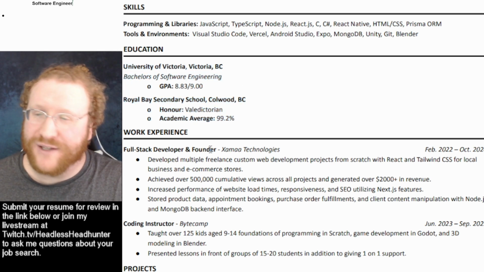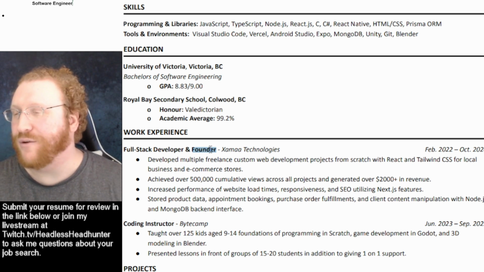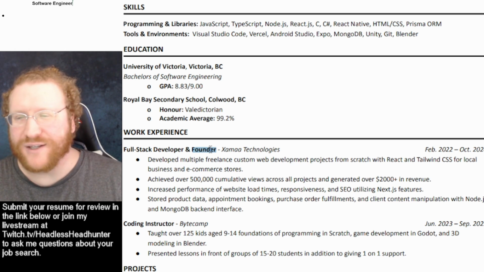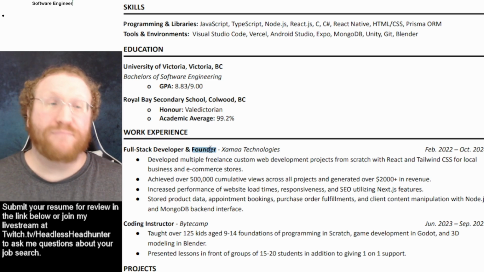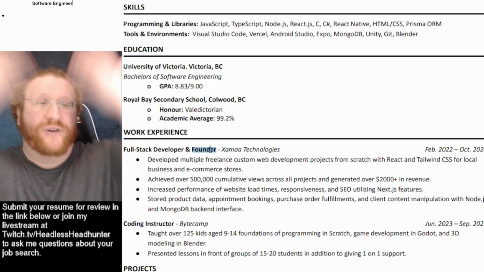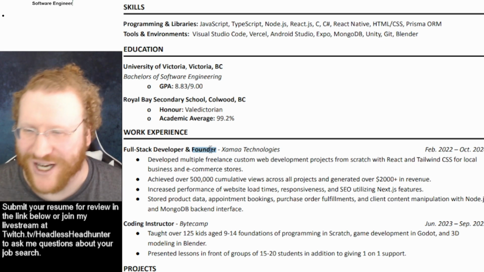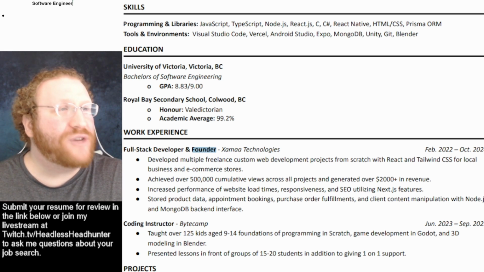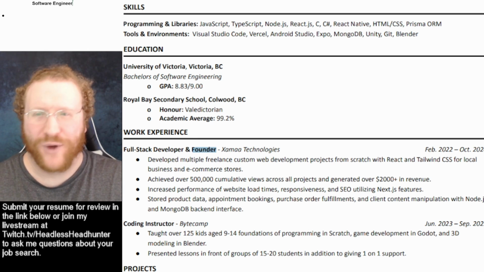Then work experience, they had a giant red flag, which was that they said they're a founder. Never say you're a founder or a CEO or owner unless you are applying to be the same, because that is a giant red flag to hiring managers. One of the biggest red flags. Also, I forgot, they're trying to be a software engineer, I think. Maybe intern. They didn't give me any information. So, unknown ratio. So yeah, I'm going practically blind on this one.